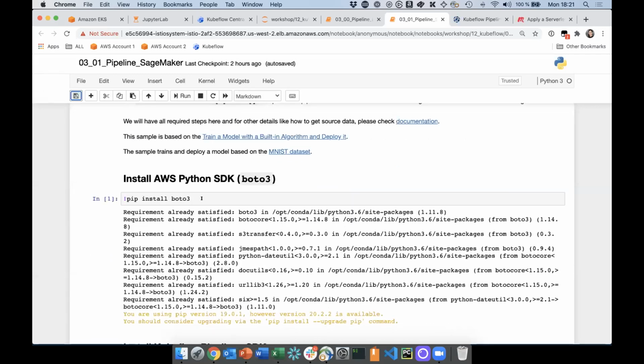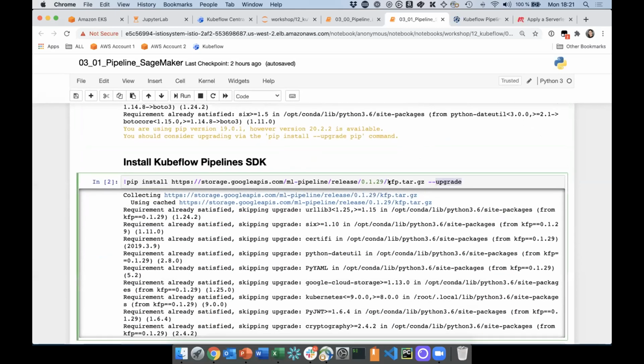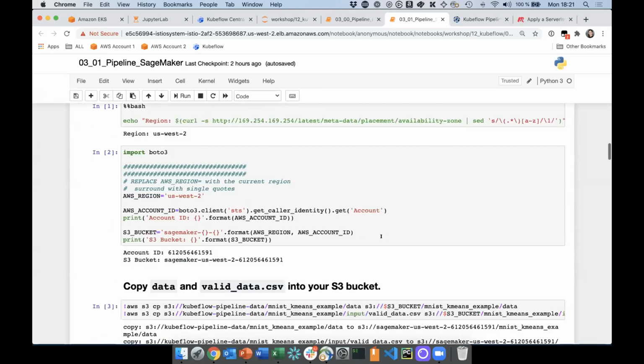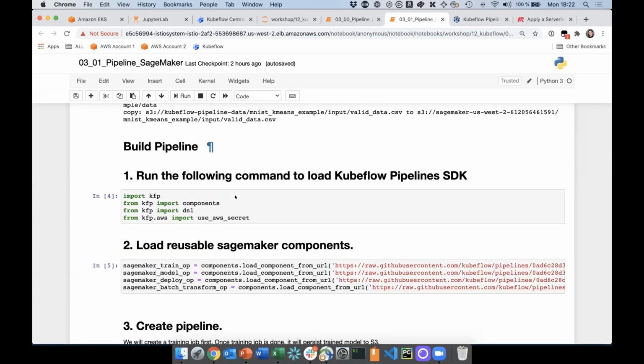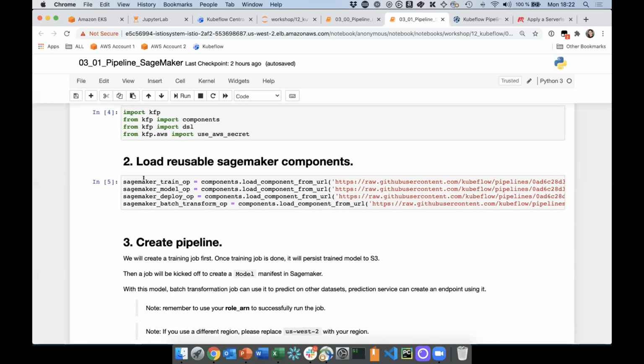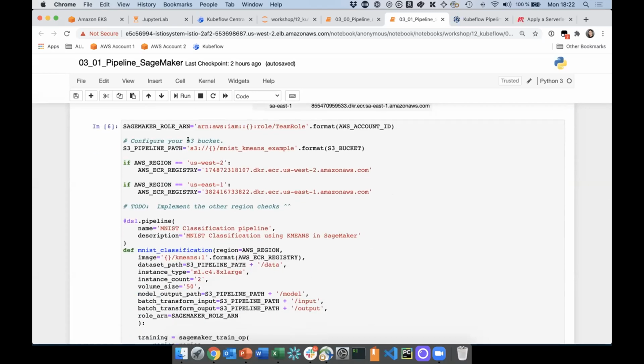So in this case here, I'm installing a Python SDK to integrate with AWS, which is Boto. I'm installing Kubeflow pipelines. And the difference here, after you set up how you access your AWS account and have access to an S3 bucket for your data, is to load those SageMaker components. So there's a component to train a model, to create the actual model artifact and the model registered in SageMaker, also to deploy the model, and we do another step here showing how you can run batch inference as well. So those are a couple of components we're pulling in, and with those I can actually create my pipeline. So here's an example of a more complex pipeline.